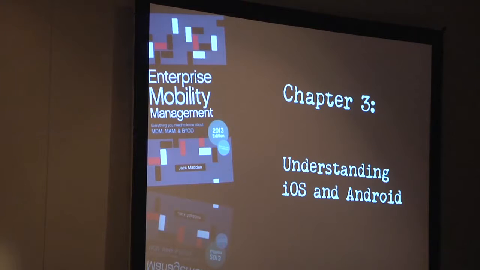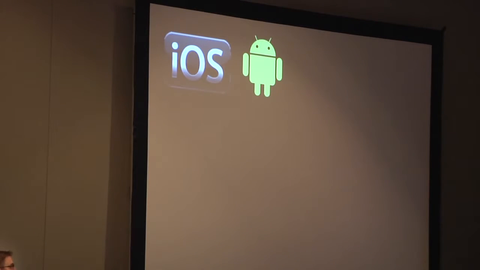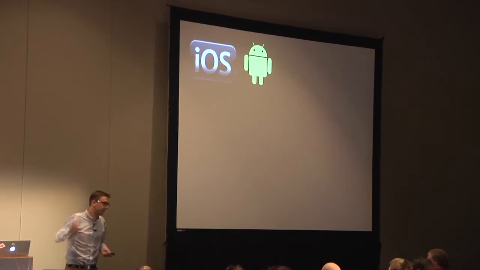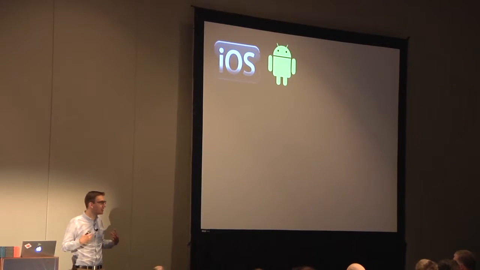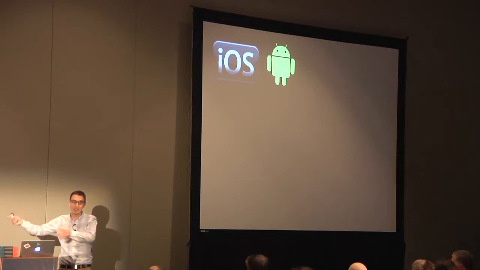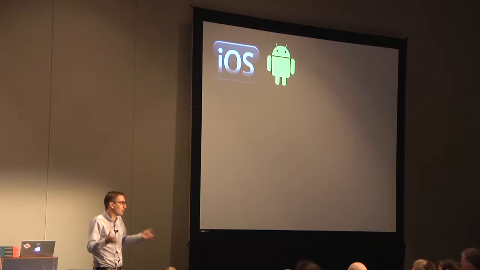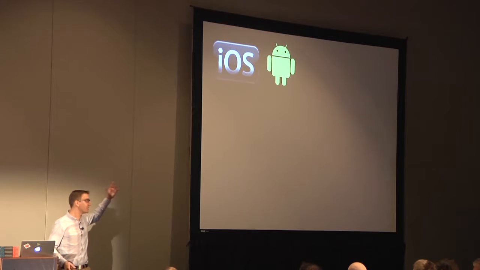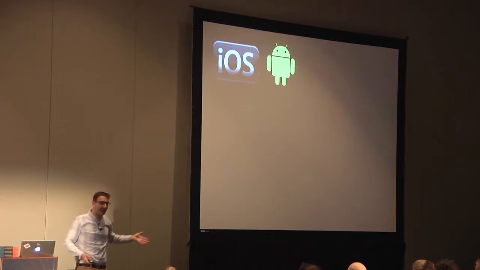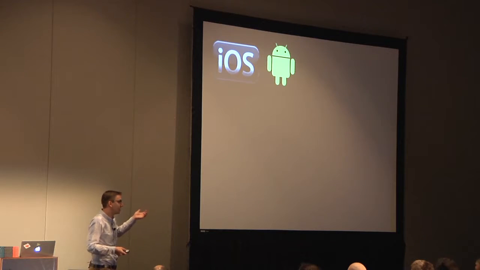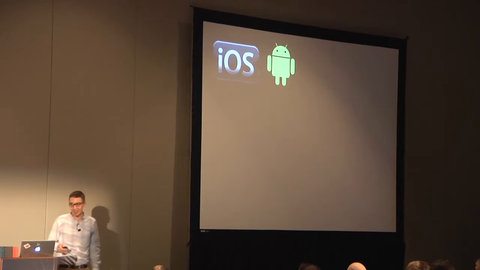So, understanding iOS and Android, so many people have told me that the exciting thing about Android and iOS is that it's not 20-year-old Windows. Some people in the mobile space tend to bash Windows a little bit because you have to deal with registries and DLLs and stuff breaks, and you install one app and it breaks another app. Well, we did have 20 years to fix that up. And these operating systems are like 5 and 6 and 7 years old. The reality is each one is a product of its own time, and these have the advantage of being only 6 years old instead of 2 decades old.